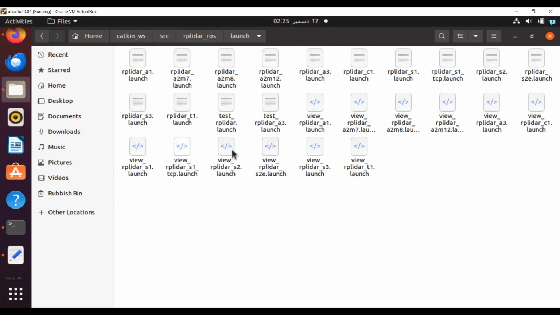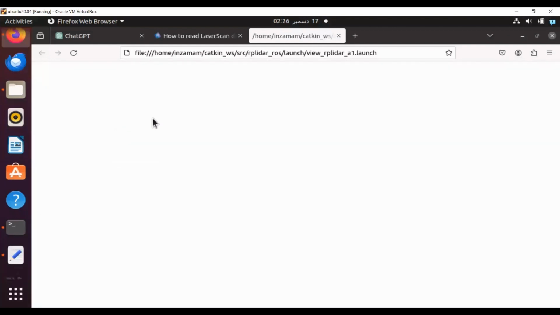Where is that file? RPLidar A1. As I'm using the RPLidar A1, I will show you. Okay, actually I'm launching this launch file, which is the RViz one.